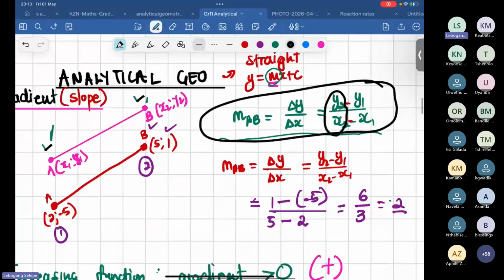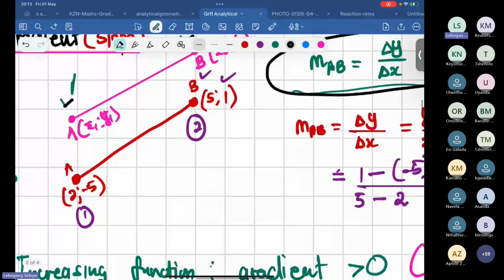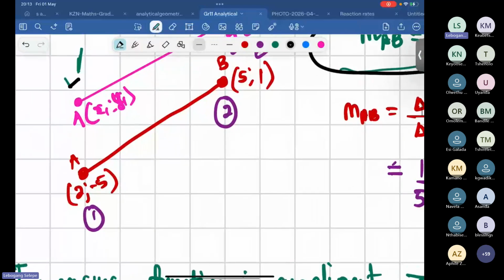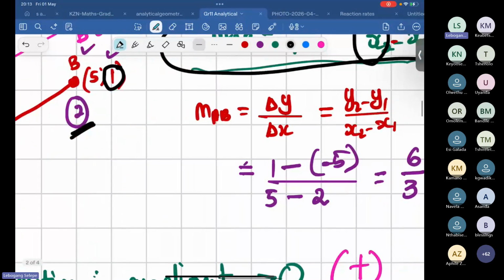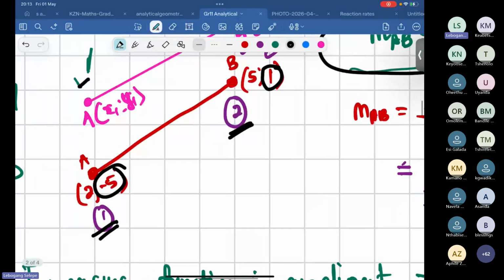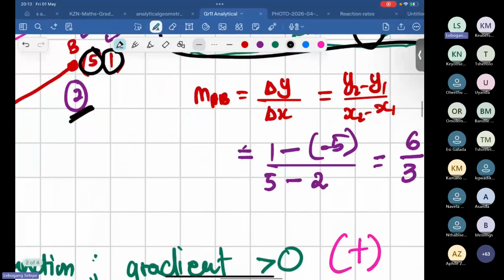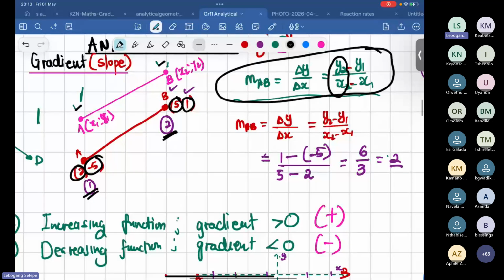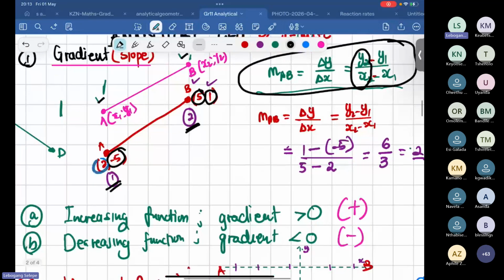And then here I was just making an example to say if I have, for example, a line segment AB right here, I am choosing my 2's to be the point B, and then my A's to be my 1, basically. So that I can say my Y2 minus my Y1 on this other side, as you can see. And then I can also say my X2 minus my X1. And then that's it. Then you're going to get the gradient of the line segment AB.